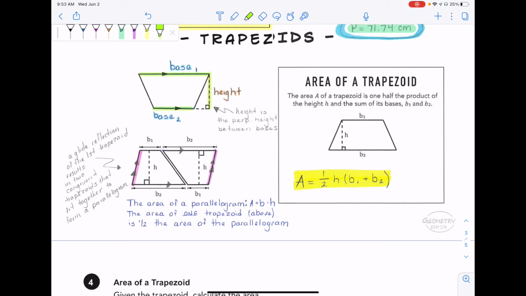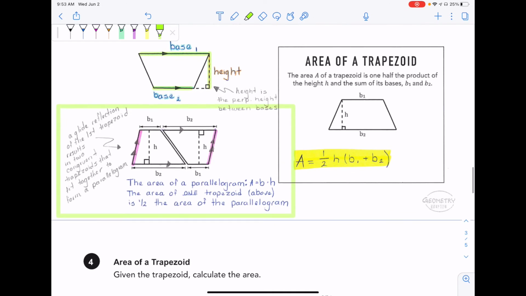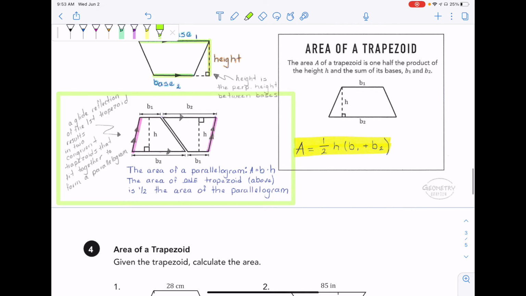Now, if you want to take a moment and look through my notes right here, please do so. For the sake of time on this video, I am going to skip down. This is just a little bit of background info as to where the formula comes from. But we can certainly skip down to the examples, and if you have time, you can come back to this explanation.